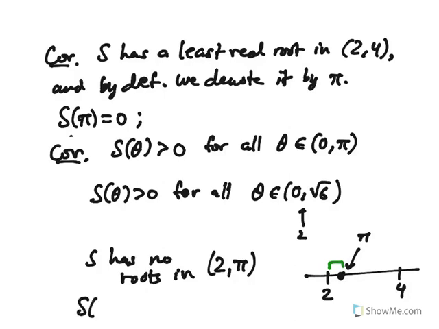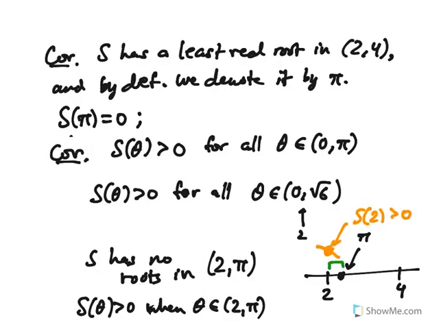Now what I'm going to infer from that is that, in fact, S must be positive when theta is between 2 and pi. Okay, how do I know that? Well, I know that capital S is positive at 2. Right? The graph of it certainly has a positive height at 2. And I know that the height is 0 exactly at pi, because pi is a root by definition of capital S. But how do I know that the graph stays positive between? Well, let's ask the question, what if it didn't? What if it went negative somewhere? Well, if it went negative, then it would have to have another root, less than pi, by the same Lipschitz theorem. Everyone follow the argument?